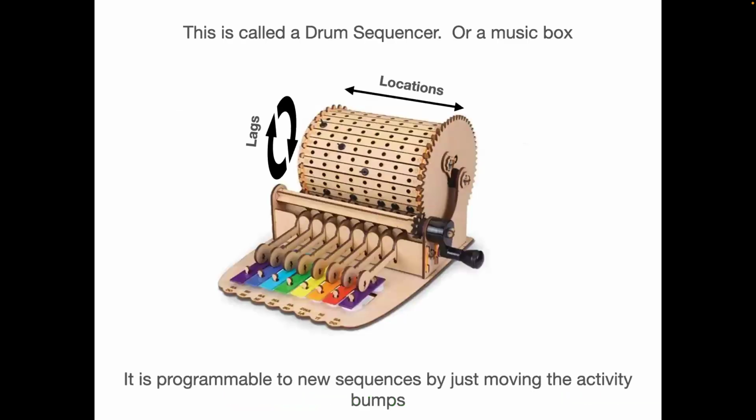Okay. There are other situations where we have this kind of representation in the real world. It's called a drum sequencer in industry, or a music box in kids' toys. The whole sequence can be read out from the instantaneous pattern of activity, the pattern of spikes on this music box, and you turn the representation round to play out the sequence. It's a similar way of thinking about how the representation might work. I realize that you have to think in high-dimensional worlds to imagine this, so I'm trying to find analogies. Okay, cool.